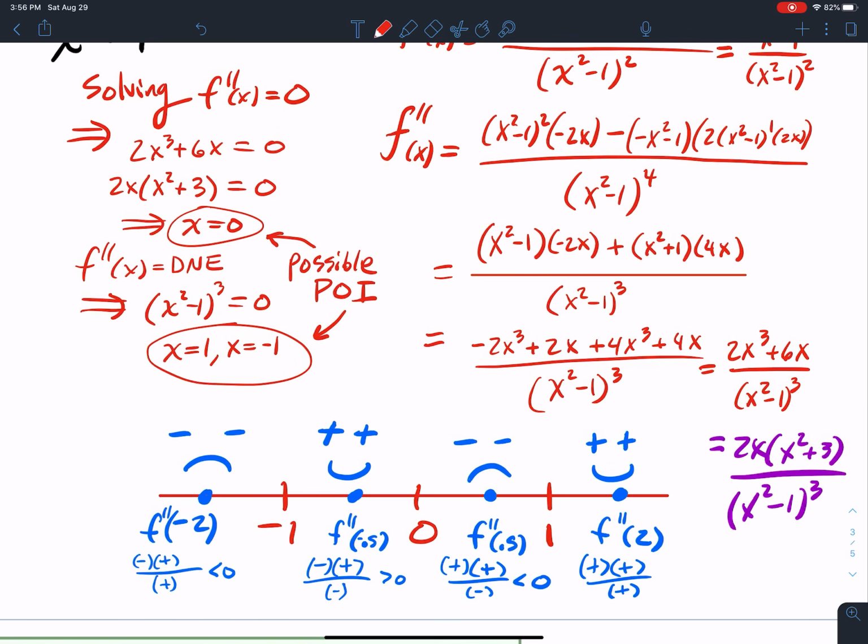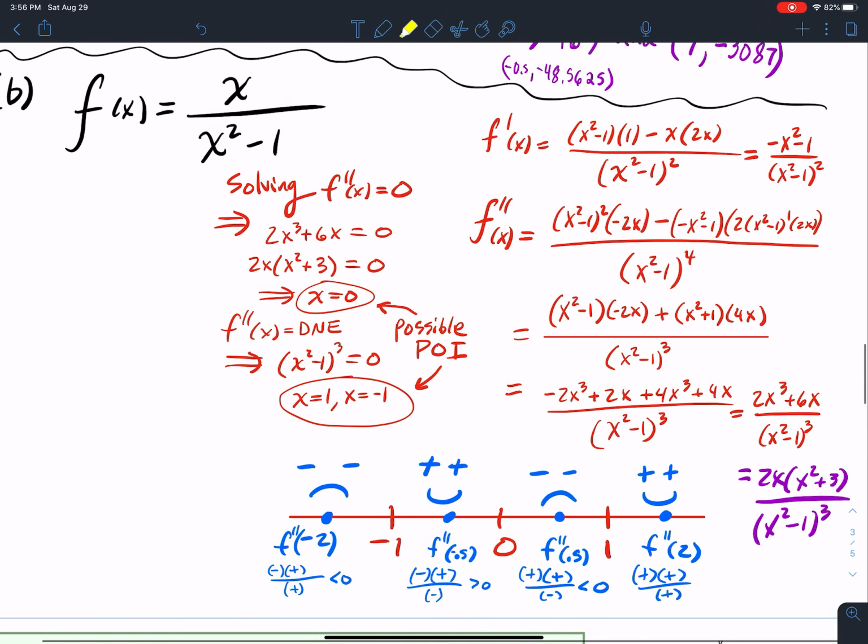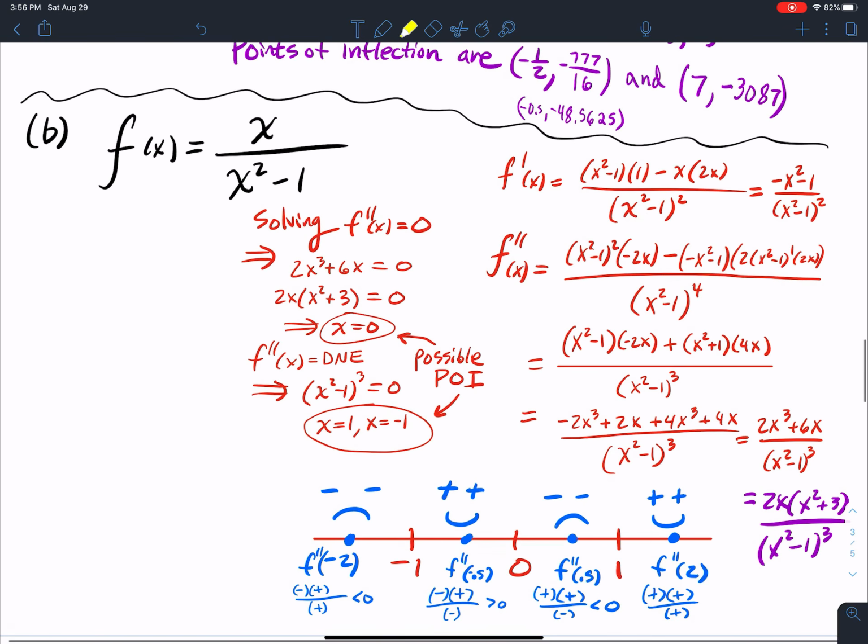Now, what you might be tempted to do is say, oh, look, down, up, down, up. 1, 2, 3 points of inflection. That's very tempting to do and could be a tricky test question, right? So what I'm looking for, though, is the point of inflection and not just the possible points of inflection. Now, why does negative 1 and 1 not work? Well, we talked about that, okay? f is not defined at 1 or negative 1. Can't divide by 0, folks.